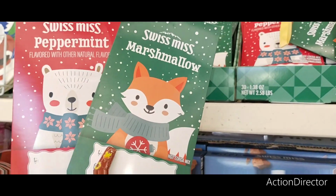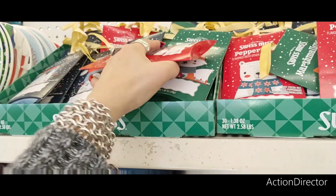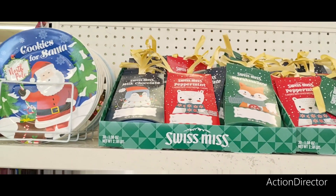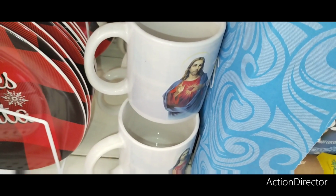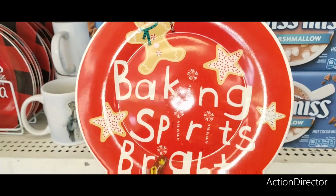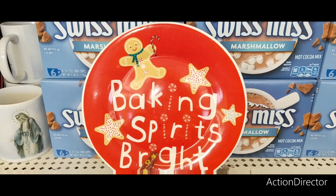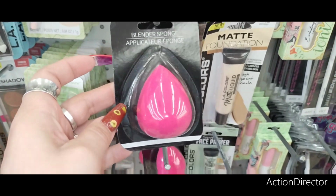This is Swiss Miss Marshmallow, Swiss Miss Peppermint, and they just have the regular Swiss Miss Chocolate, which is the penguin. So these are really cute, like to hang on the tree, stocking stuffers, all that kind of fun stuff. Also have Jesus as well in a mug. Of course, this is a must have because this is so super cute. Love it. I think I have like a couple of them. I forgot to take them to my sister's house. Oops. Chic blender and the cute pink one as well.